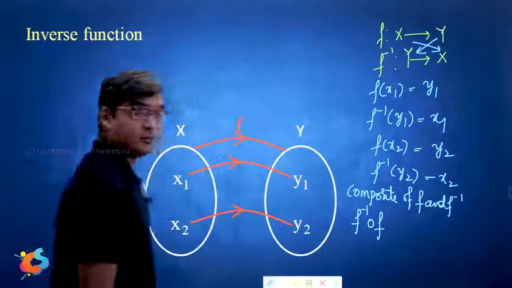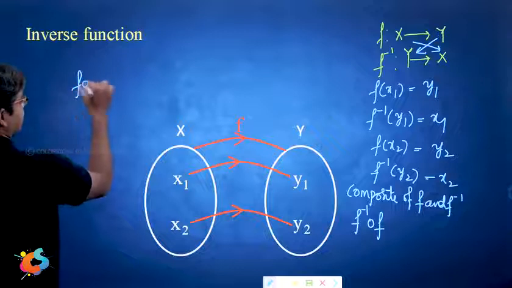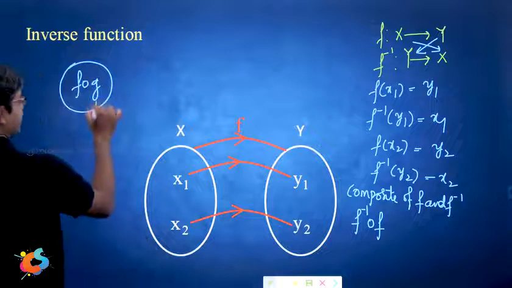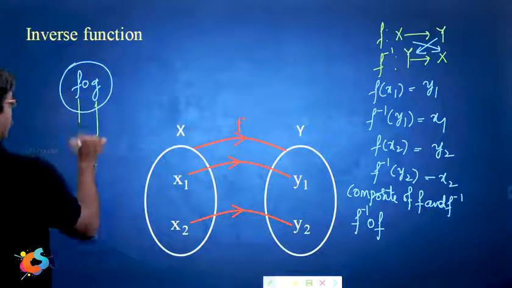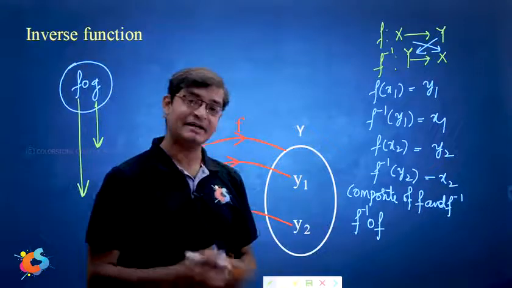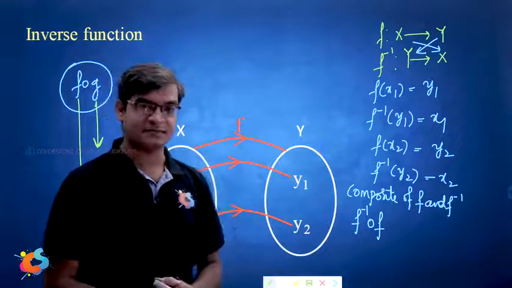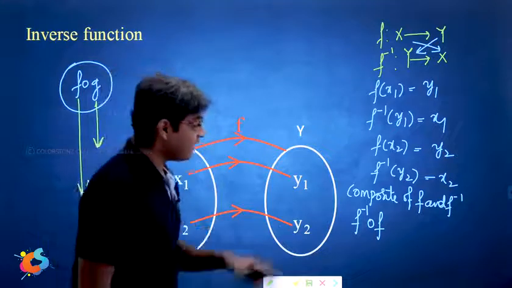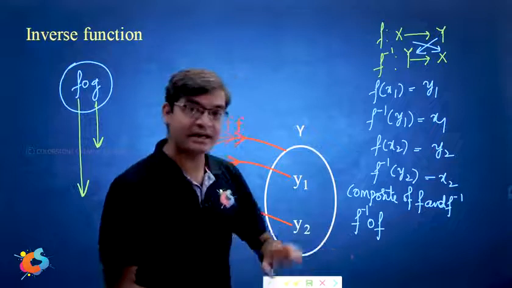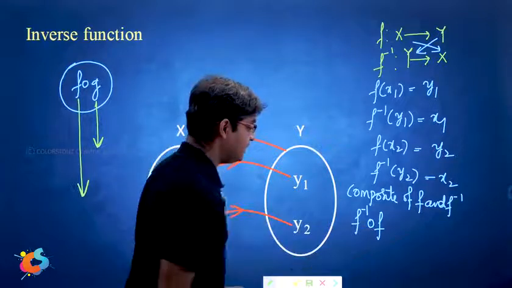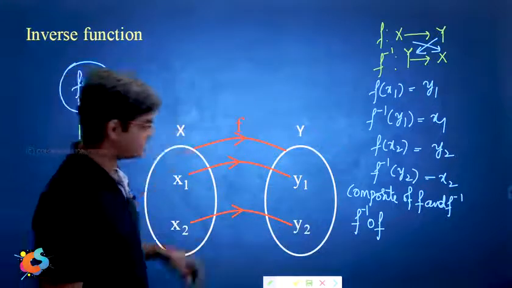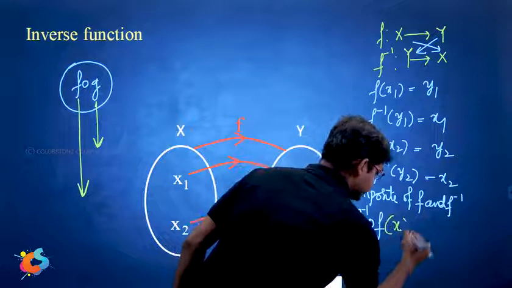Okay. So from the knowledge of composite functions, we know that for a composite function, the domain is decided by the inside function and the codomain is decided by the outside function. I hope you remember this. We have discussed this in composite functions, right? So here for f inverse of f, the domain will be decided by the inside function. That will be f. So therefore, the input for this function should come from set x. So let me write x here.